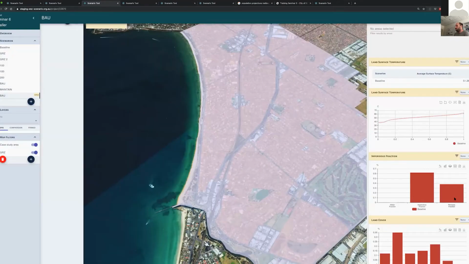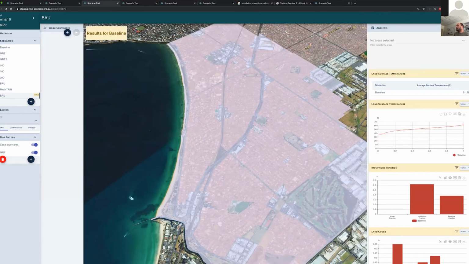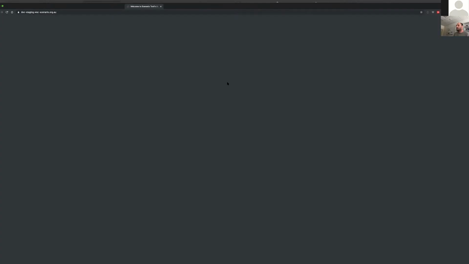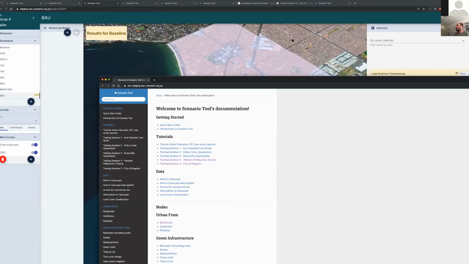There's a little bit of information on the side to help you with some guidance if you need that. Now, if you go to the documentation, I just want to open that side by side.